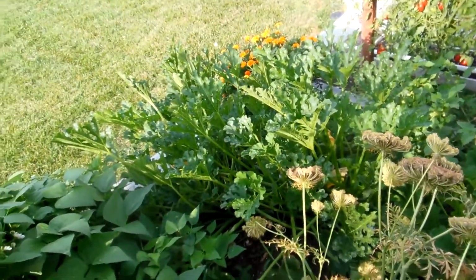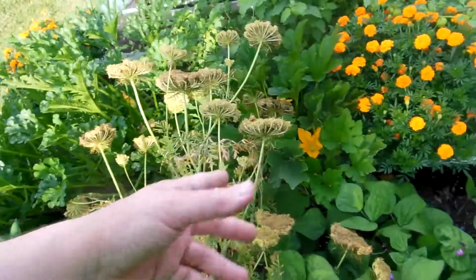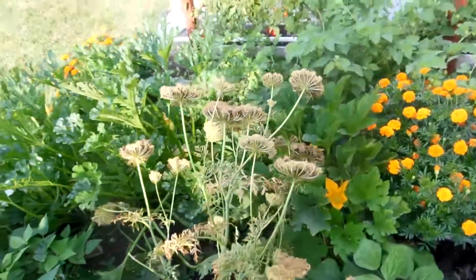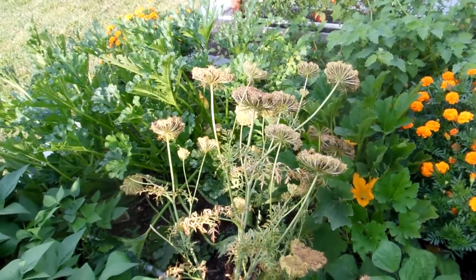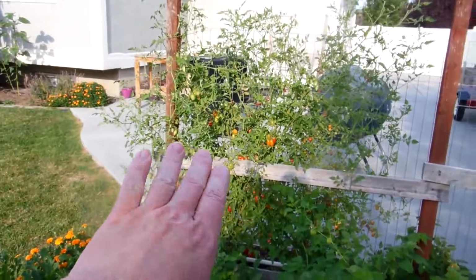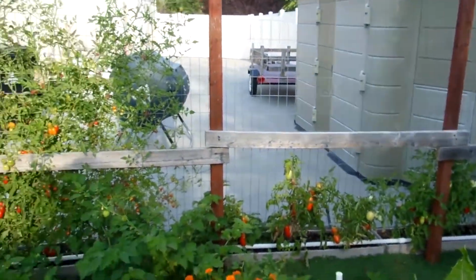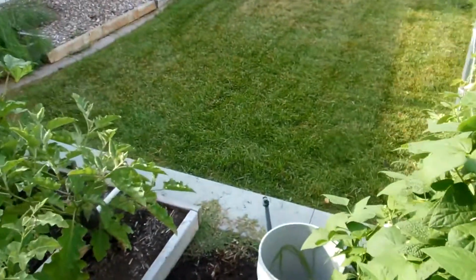And then with our squash, we've had a few more of the yellow zucchini, but only I think one or two of the normal Black Beauty standard zucchini. Hasn't really thrived this year, so I'm not sure exactly what the deal is with that, but haven't got a whole lot from it. So anyway, you can see from this side all the tomatoes on the back side of the fence there. Tomatoes are doing fantastic, and yeah, things are just popping along. I'm just trying to keep up.